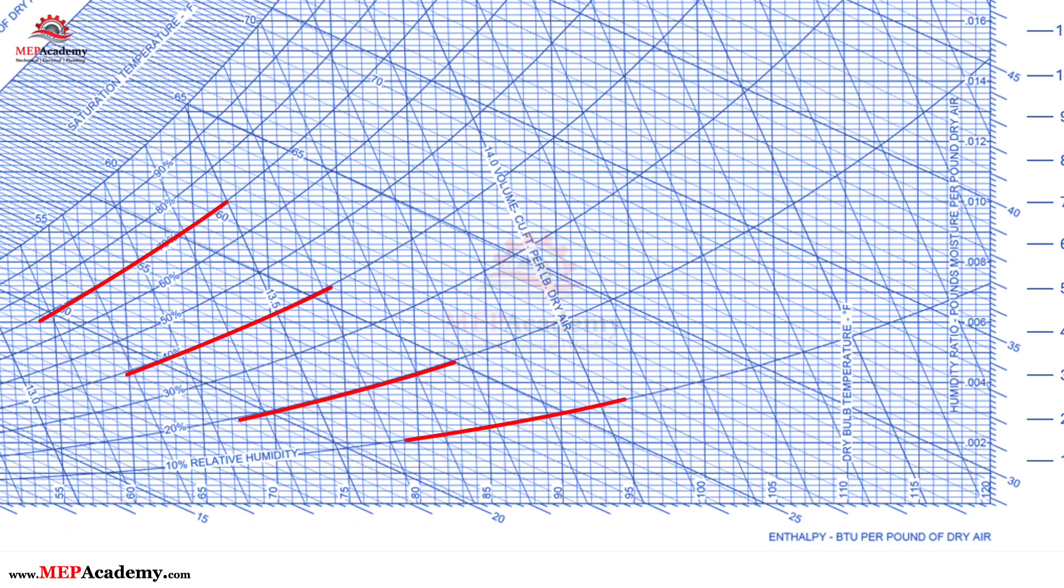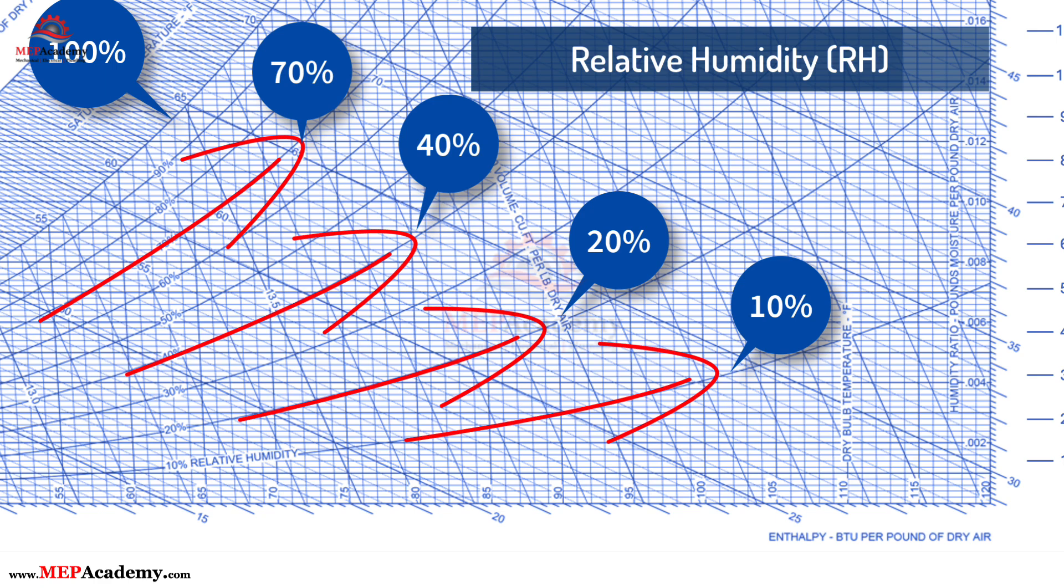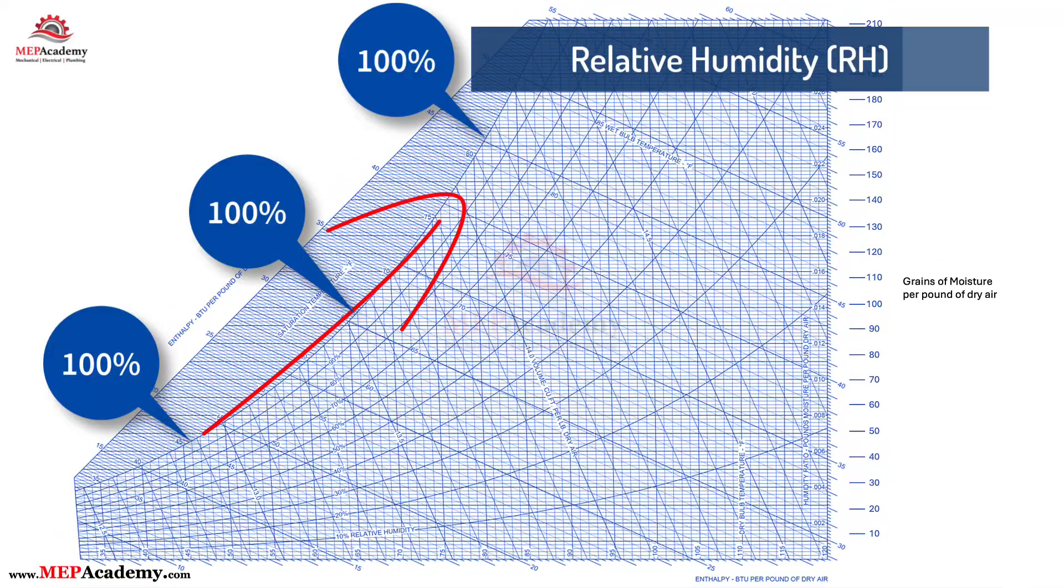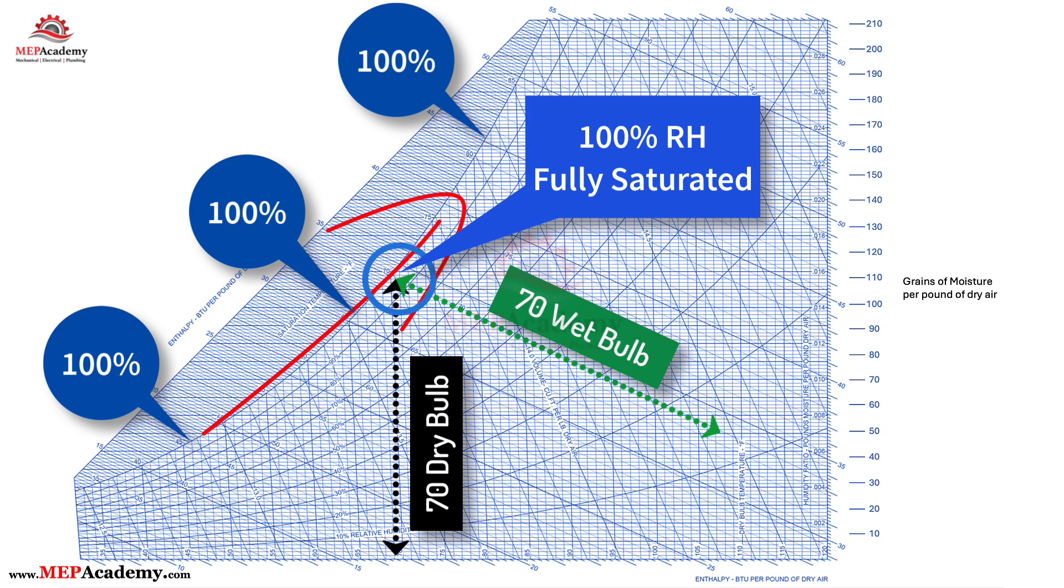The vertical curved lines are relative humidity lines from 0 to 100%. These curved lines show the amount of moisture in the air compared to how much it can hold at a given temperature. It's expressed as a percentage. When the relative humidity is 100%, the air is fully saturated, meaning it can't hold any more water vapor, and condensation may occur. This 100% relative humidity condition also happens when the dry bulb and wet bulb temperatures are the same, which is why that point lies right on the saturation curve of the chart. For example, if we follow the 70-degree dry bulb line toward the 70-degree wet bulb, the relative humidity keeps increasing until we reach this curved line, which indicates the air has reached 100% relative humidity and is fully saturated.